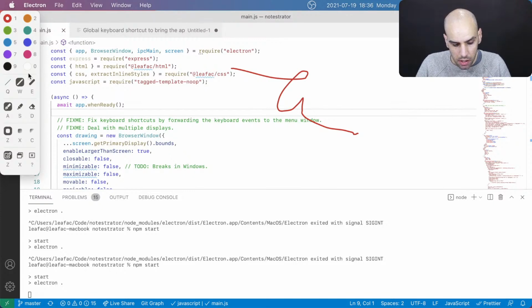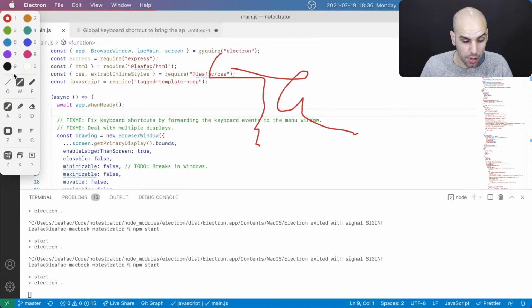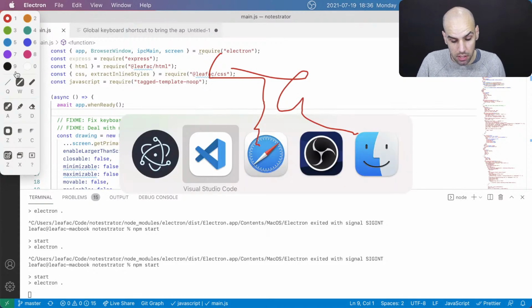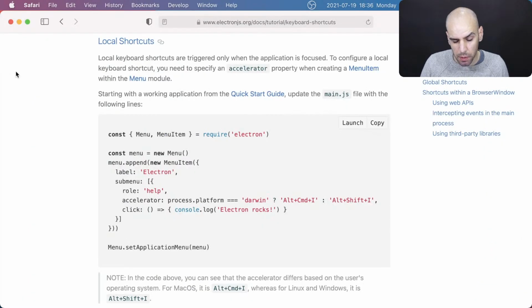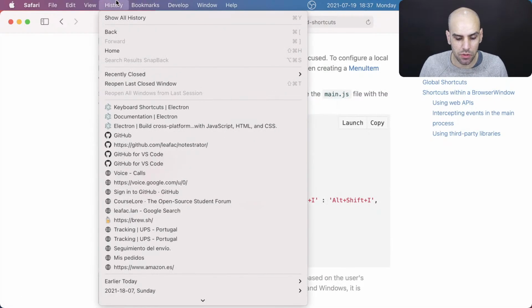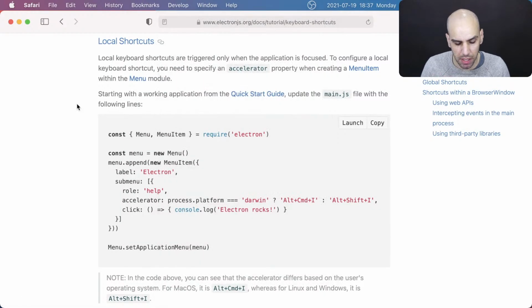But the problem is that this drawing window needs to be in focus so that the custom cursor works, but the keyboard shortcuts are bound in the menu window. So I thought that the way we were going to fix that, the annoying thing I mentioned before, was to forward the events from the drawing window into the menu. But now that we are learning about this local keyboard shortcut stuff, we may get away with doing it differently. We'll see. But it seems to be attached to a menu, so we would have to have a menu of sorts. So that may not be ideal.